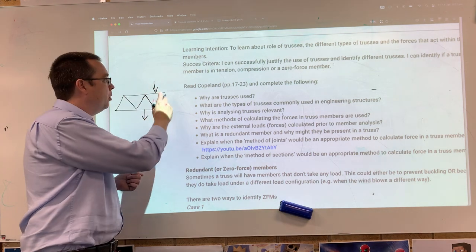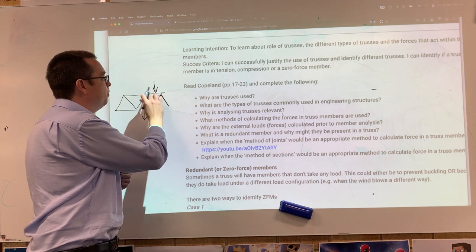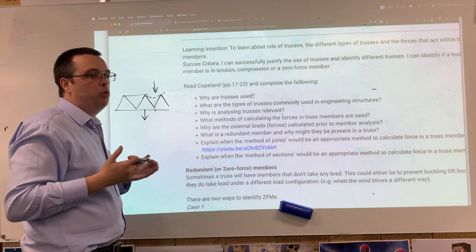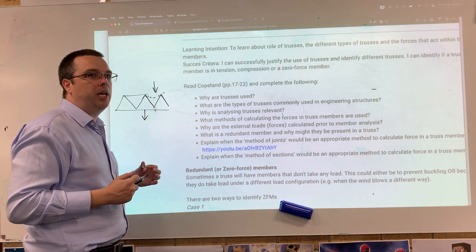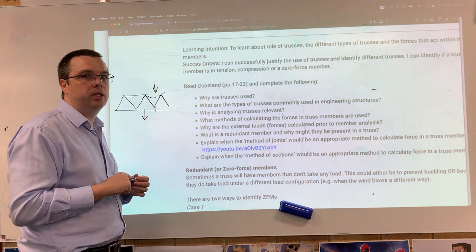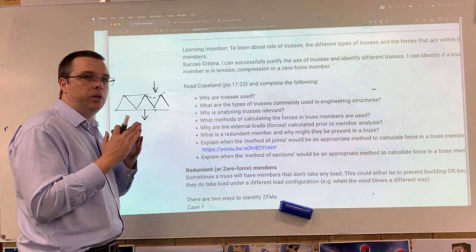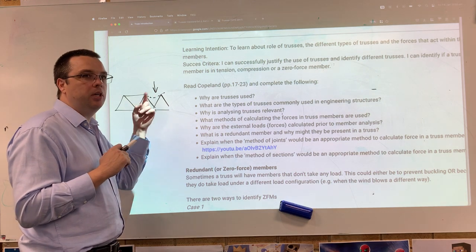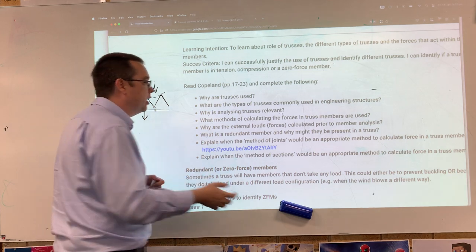You can never, because if you apply the piece here, what will happen is you'll get bending. And if you get bending, the thing is not designed to deal with bending and it will break. It can't distribute the loads if you apply it to the mid-span. And that is a common way that when kids make their models, this is one of the ways that they break them, is because the force is not being applied to the node where the pieces meet, the joint. Instead, it's being applied mid-span, and if it's being applied to the mid-span of the member, then it's going to fail. So that's worth mentioning.